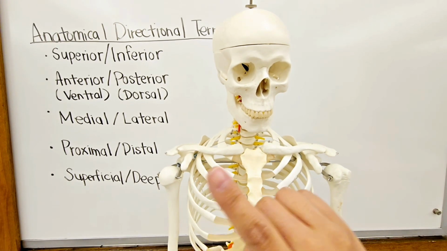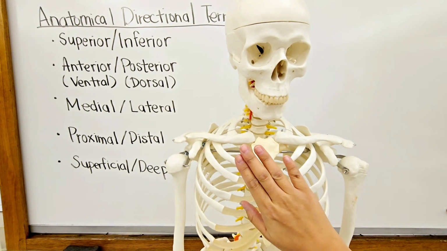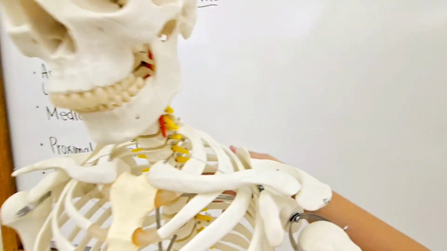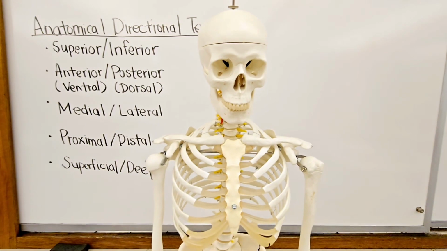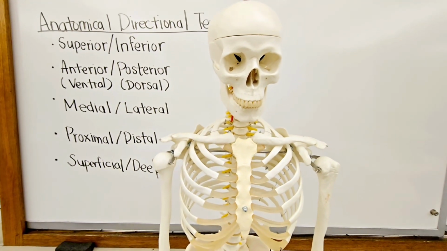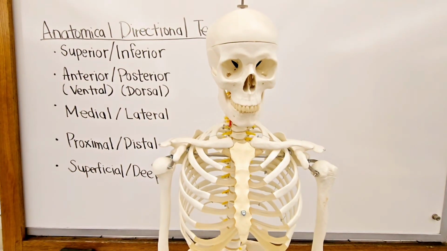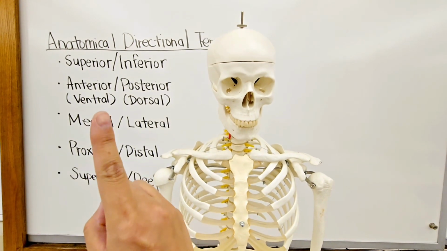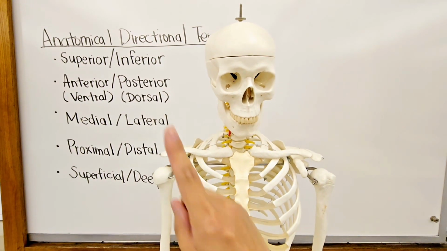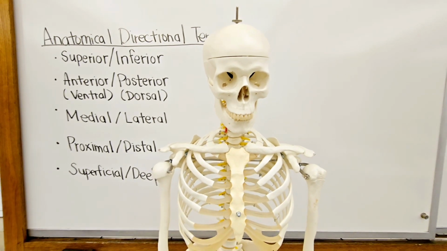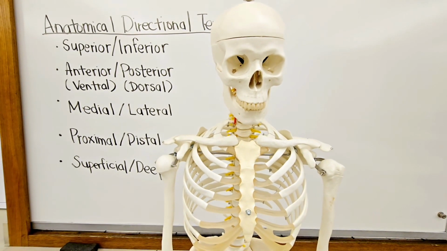And for anterior, posterior, you have to make sure we're talking about anterior being in front, posterior being in the back. So for humans, who are bipedal with a stand-up anatomical position, you have to make sure to remember ventral is the same as anterior for humans. Ventral means the tummy side or abdominal side. Dorsal means the back side or posterior for humans. An easy way to remember dorsal is the dorsal fin of a fish, then you know it's the back side.